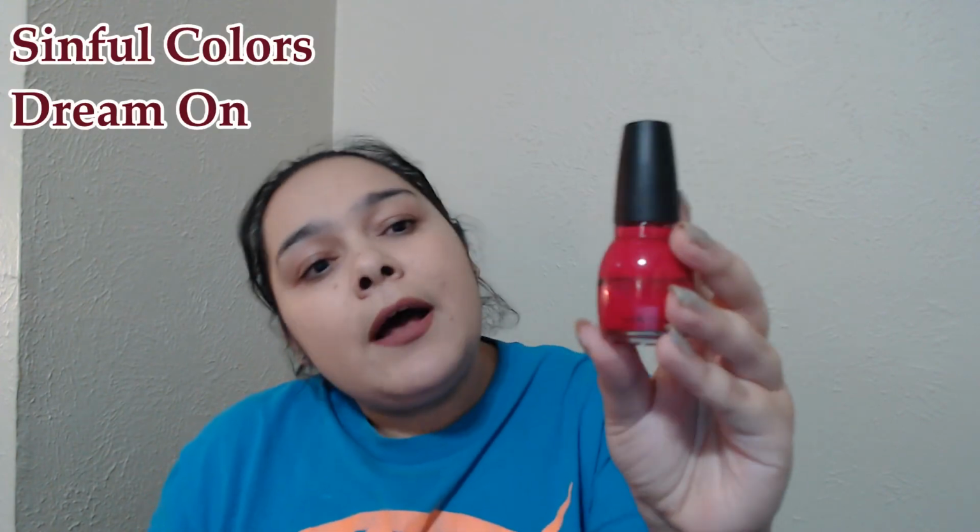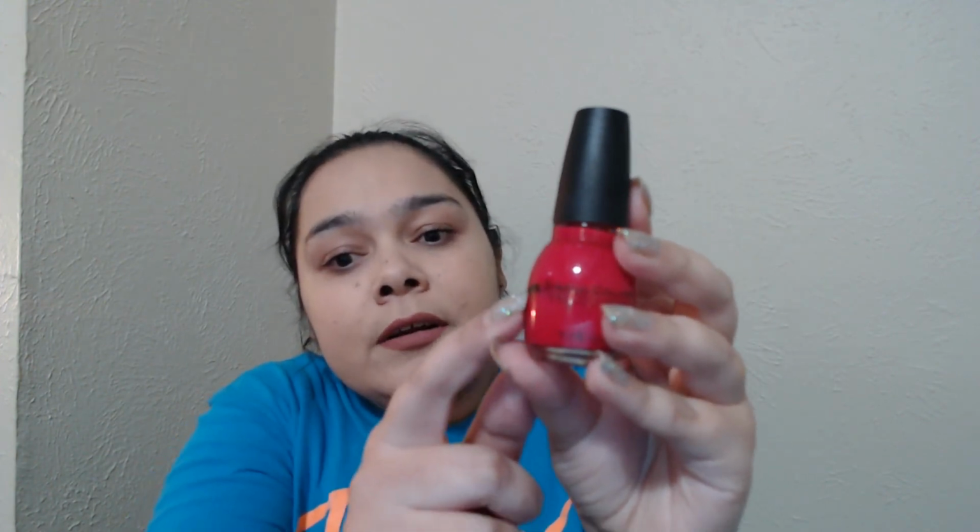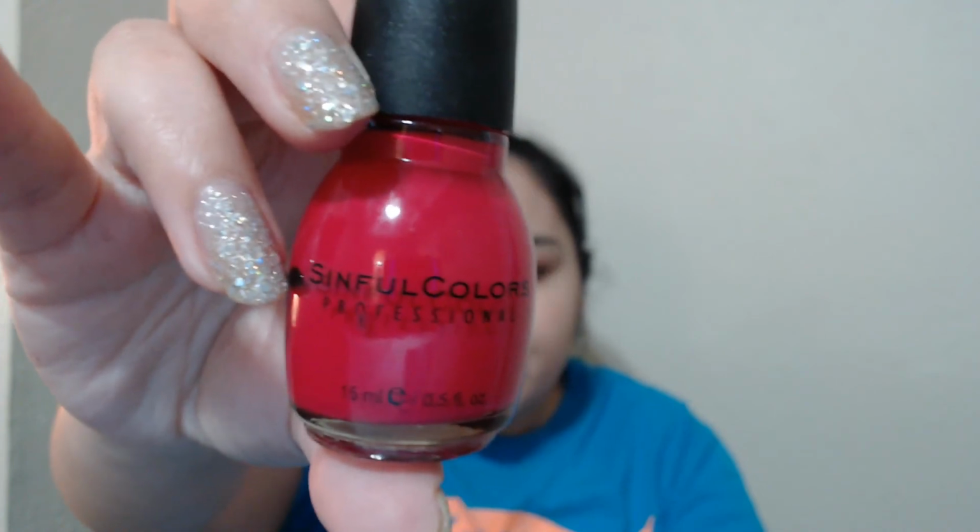And my last pick for 2018 is this one from Sinful Colors. This is the matte pink old version of Dream On. And this is my starting point right here. Here's a closer look at my starting point, which is basically halfway. So those are my 5 picks to finish before the end of the year.